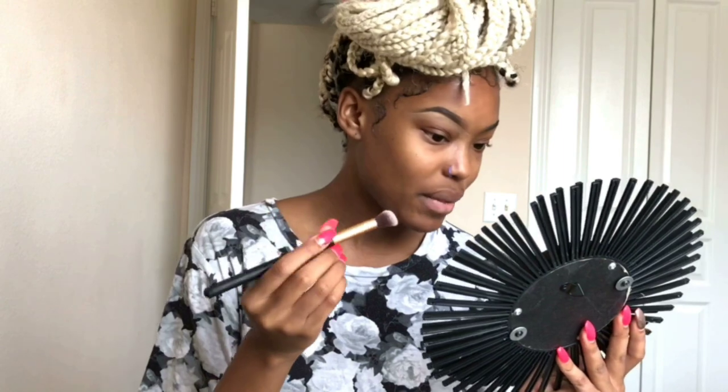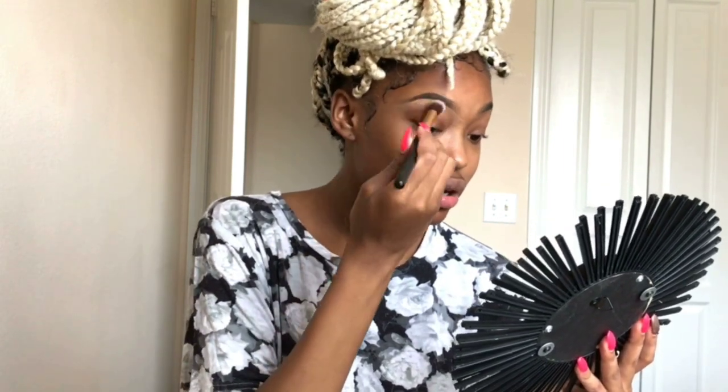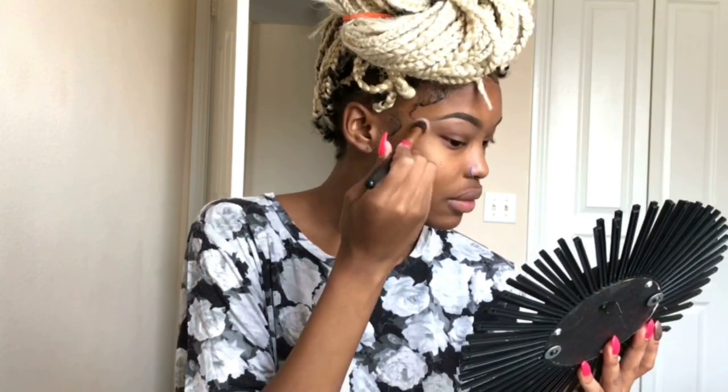After I'm done with the angle brush, I use this brush by Magic Collection. I don't know what it's called, but all I do is just blend underneath my brow until the product is completely gone. And I just go in with my fingers to make sure I didn't miss any spots.